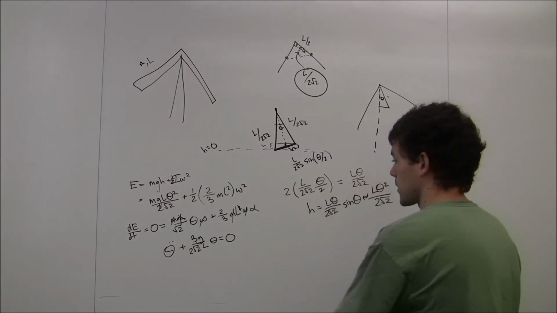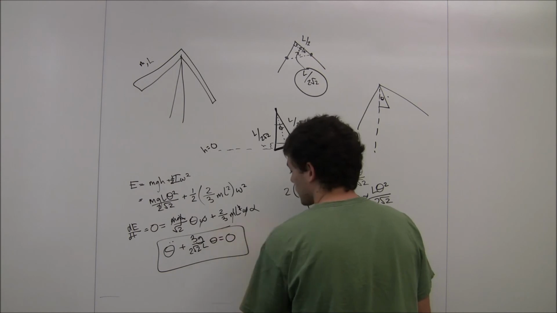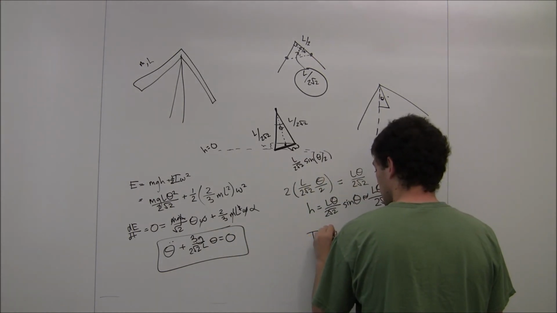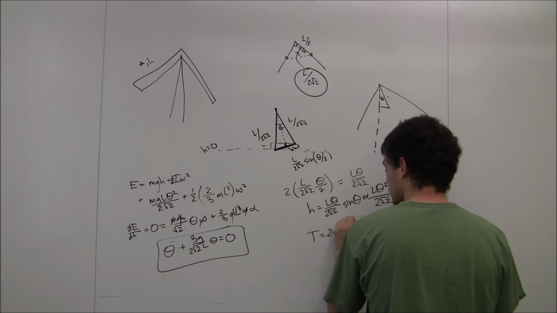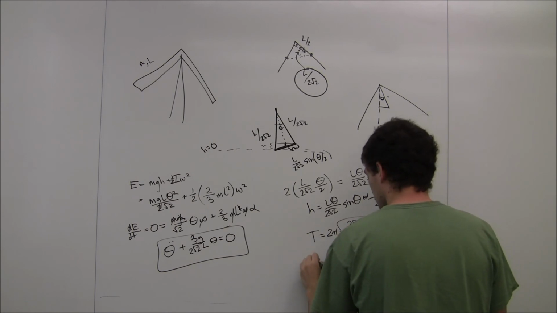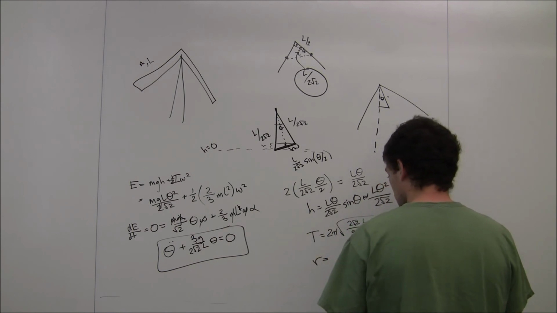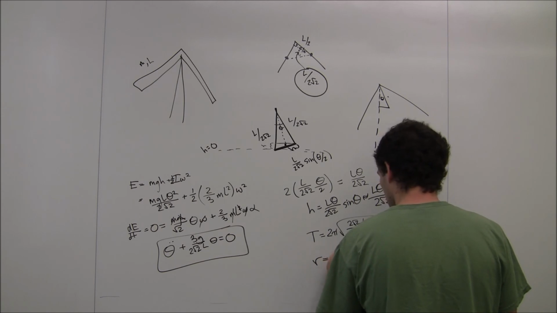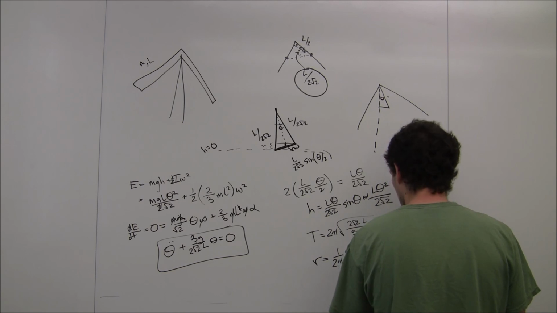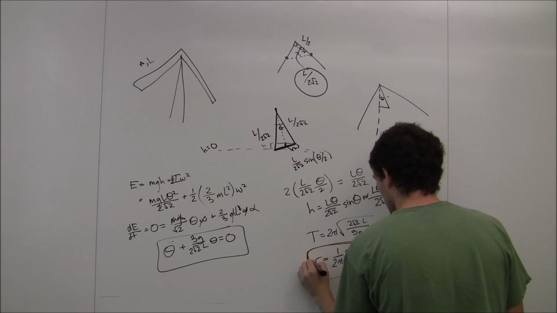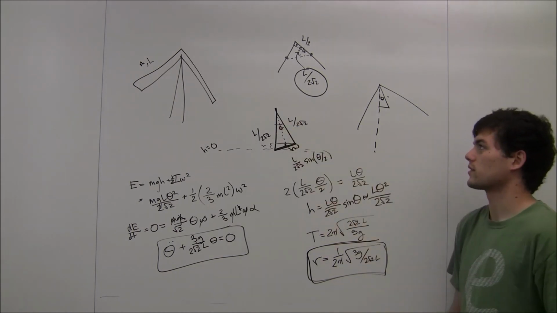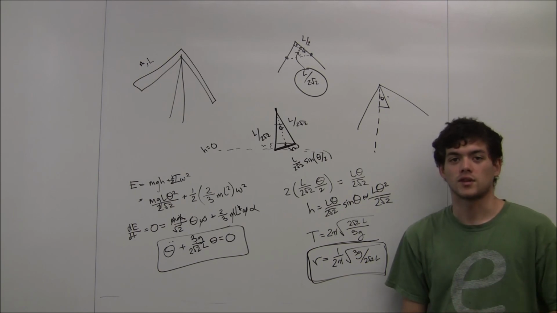Now all we have to do is use our knowledge of harmonic motion equations, and we get that the period is equal to 2 pi times the square root of 2 root 2 L over 3g, and thus the frequency is equal to 1 over 2 pi times the square root of 3g over 2 root 2 L. So this is going to be our final answer for the frequency of oscillation for this system of 2 sticks rotating about a sharp edge.